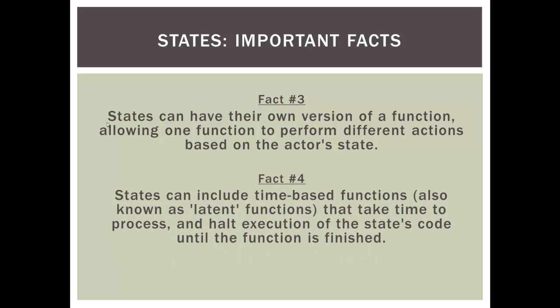Alright, so fact number 4. States can include time-based functions, known as latent functions, that take time to process. Now this is really important because these time-based functions will halt the execution of a state's code. So if you set up a state, let's say for an enemy player to stop fighting when they get hit, or to take a break, like a 2-second lapse, and then return to their attacking mode, these latent functions are what would provide that functionality. So upon hit, you would run a sleep of 2 seconds, and all code execution would stop for 2 seconds. Then you resume your code, and it would say, go back into your fighting state, and your actor switches back into their new state. But this allows you a lot of control over the flow of your state code.